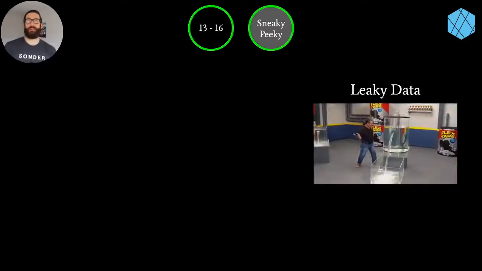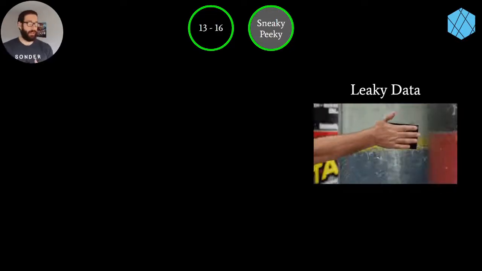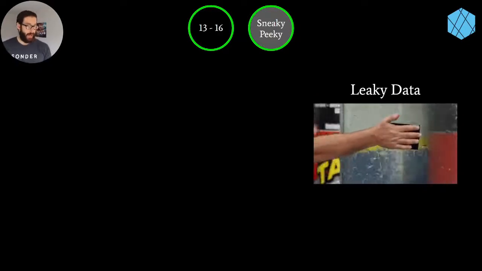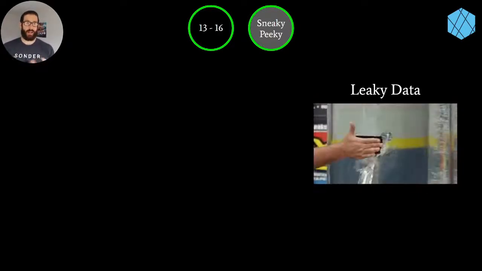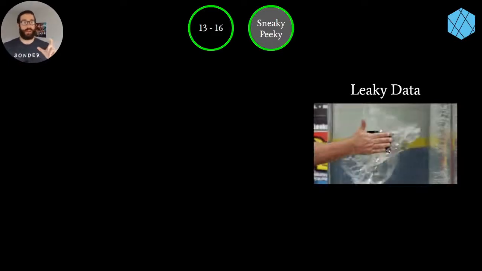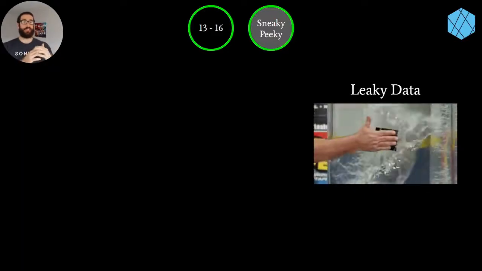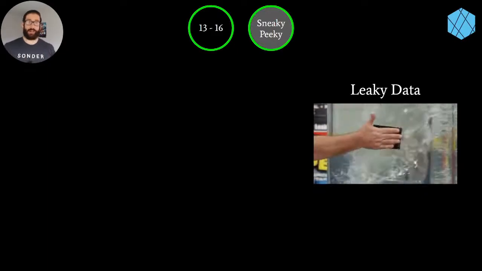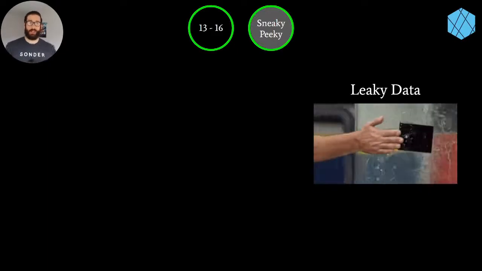So leaky data. This first one's all about data protection. And in this control, they talk a lot about data loss prevention or data leak prevention. And there's really a difference between the two, and I wanted to discern the difference here. Data loss prevention is when you really lose a lot of data or it's encrypted. Loss in the sense that there's massive data exfiltration or someone actually does a ransomware attack on you and encrypts all your data. So that's a loss situation.